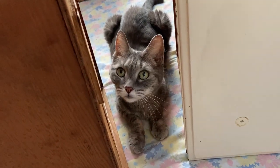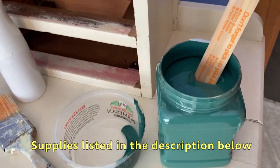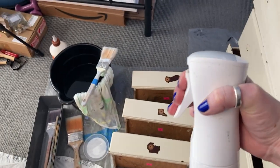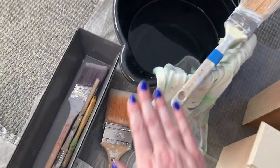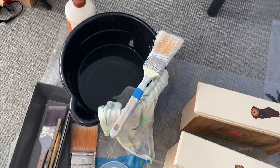This is my cat Little — she helped me remove the knobs. I'm using chalk paint and I'm pouring it into a little Tupperware. I'm also using a really fine mist sprayer because this paint dries really quick and you need it to blend. I'm also using an assortment of paintbrushes, a bucket of water, and a lint-free cloth.